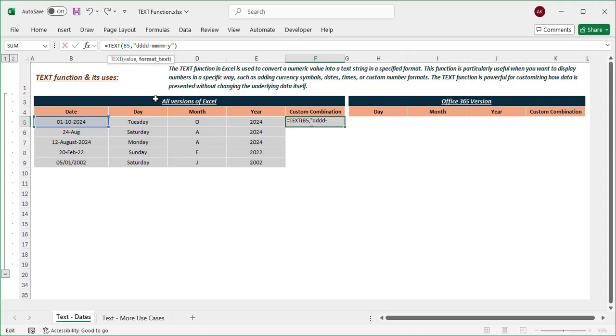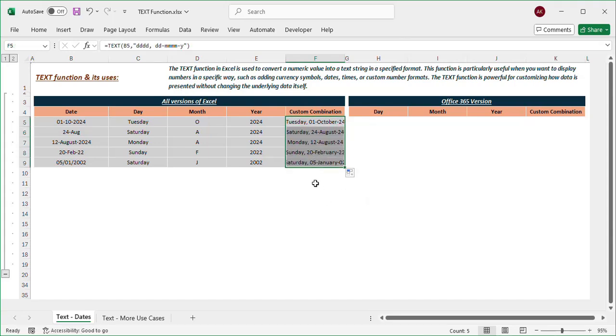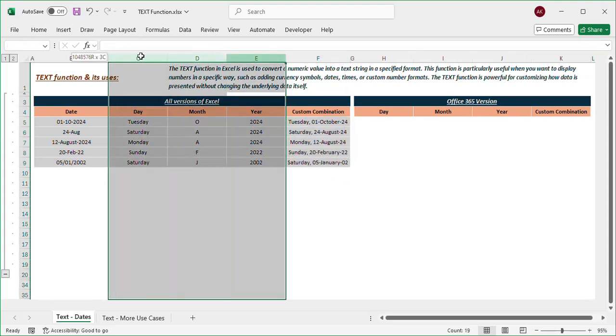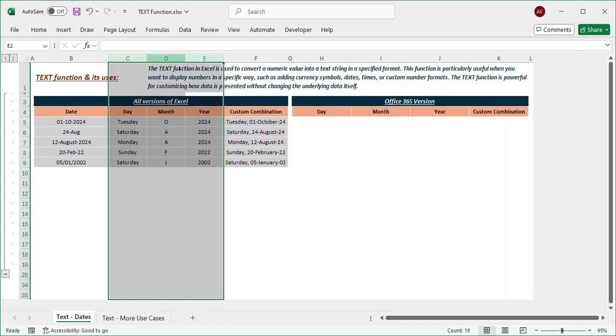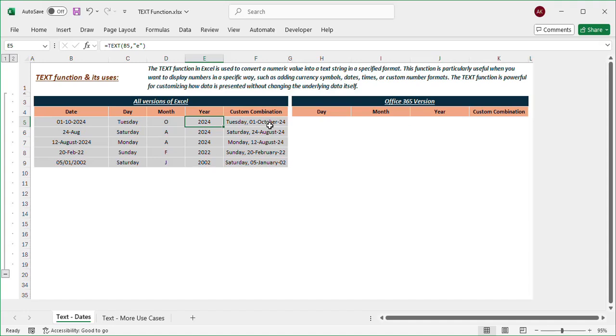What if I want to do a DDD space DD? It gives me Tue 01 Oct. I would just say do another D here. So it gives me Tuesday 01 October 2024. I want to put in a comma after Tuesday, and it gives me the desired output, as you can see here. So it gives me an output in a more readable mode.